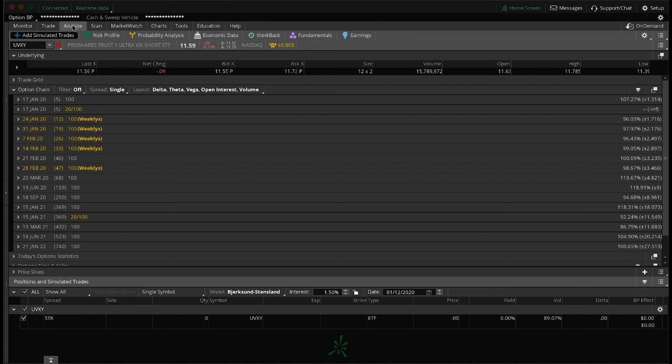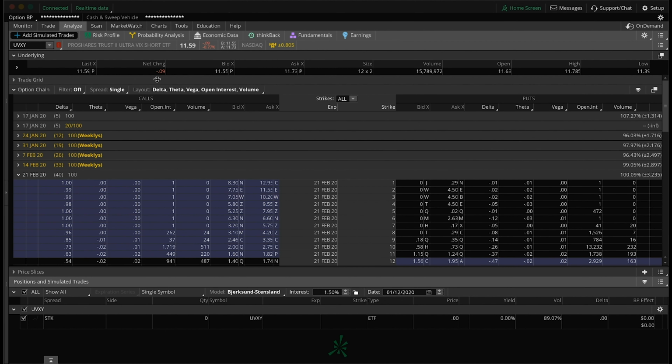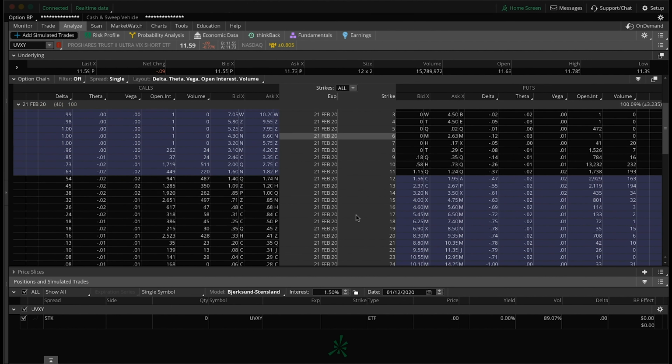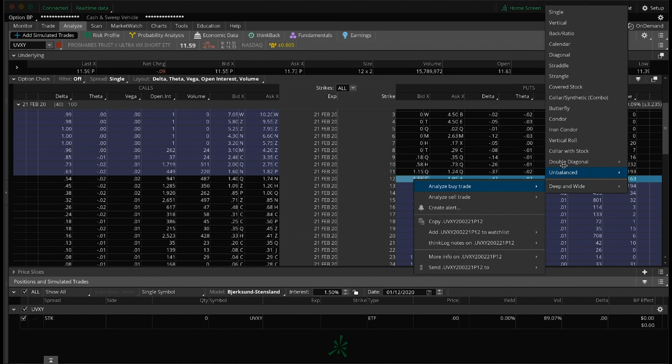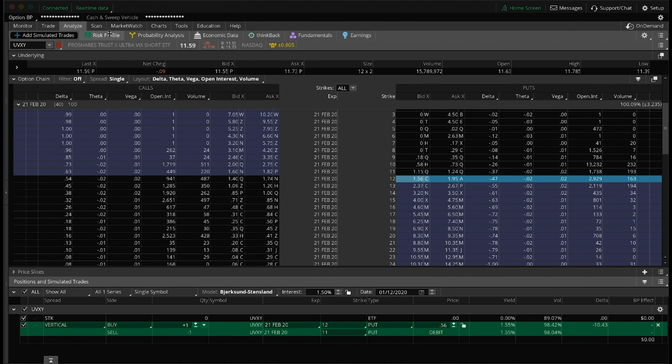So I'm going to go over to this Analyze tab, and we're going to pick a monthly expiration here. I tend to go a month out, maybe a little longer, so this February, expiring in 40 days, is going to be a good one. Now in Thinkorswim, calls are on the left, puts are on the right. We're doing a long put vertical, so we're going to focus on the right side of this screen. Currently the markets are closed, but at last close it was at 11:59. So I'm just going to do a basic at-the-money long put vertical. We're going to buy to open a vertical. And this is what that looks like.